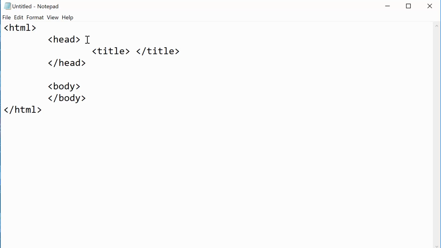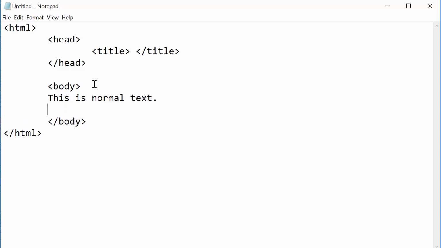Okay, so for now, as I said, it's a quick reference, and therefore we will not dig deeper into other elements inside head. But body is the main document. This is the web page that you actually see. Anything that you want to be displayed on your web page is typically inside the body element. So I can write text, and the web browser will simply display the text.